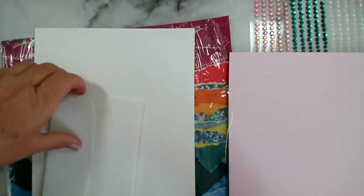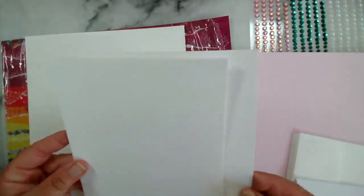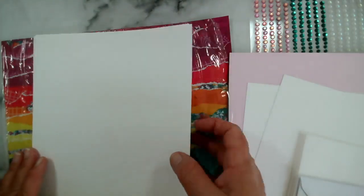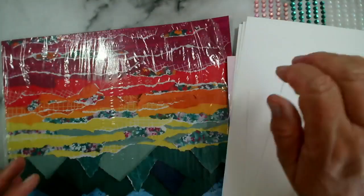You also get our standard set of envelopes, some sheets of thin basic white, and then you'll get 5 sheets of thick basic white for card bases, and then we have the papers. So let me show you these.